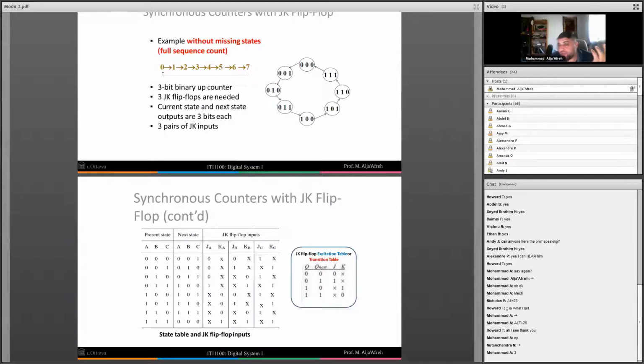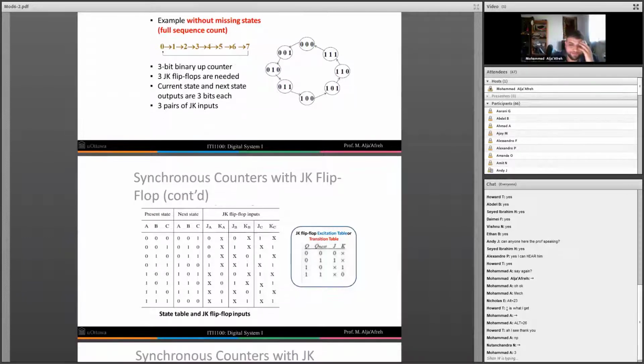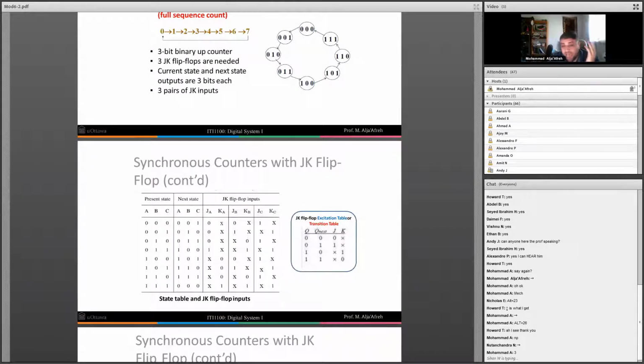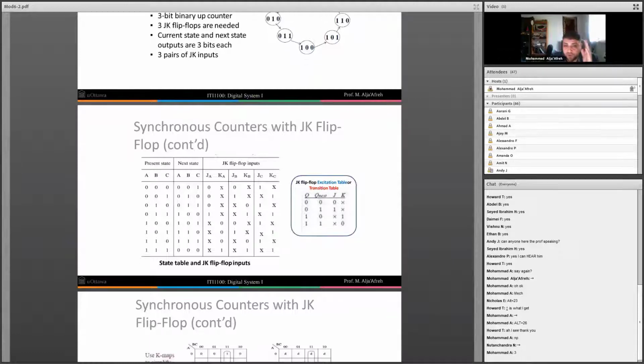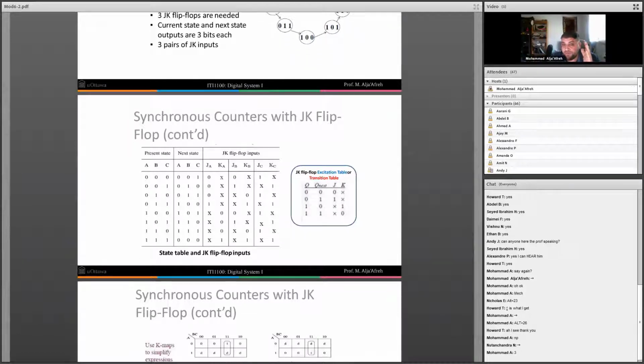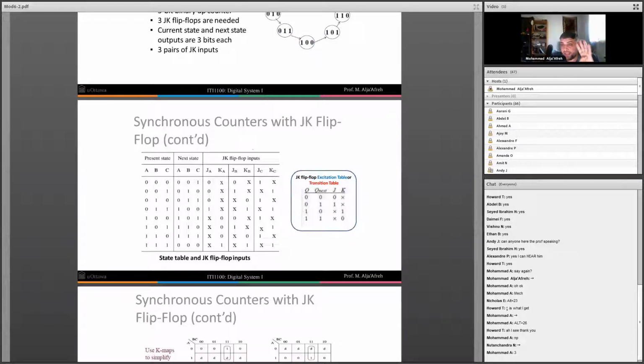Now the question is, if it was a D flip-flop, instead of having 6 inputs, we're going to have just 3 inputs, DA, DB, DC, and we will not bother ourselves to think. We're just going to copy the next state from here. Okay, now we know the excitation table of our circuit that counts from 0 to 7. Now the question is, can I get the simplified version of each J and K in terms of the input?